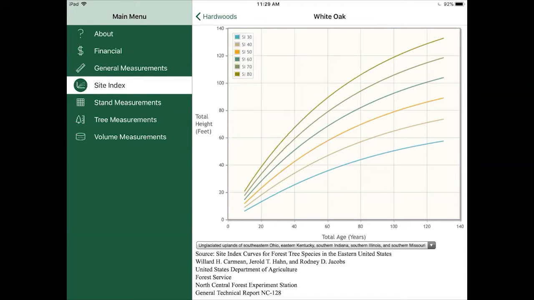And so, for example, here we have a graph of white oak and the projected growth of white oak over time. It's pretty neat. You can calculate the expansion of your trees over time if you have some of the variables specific to your site.